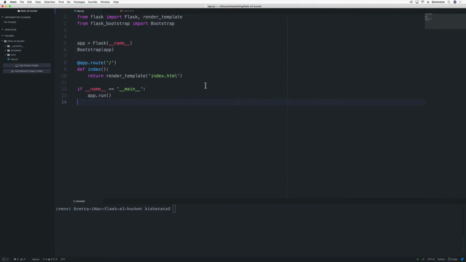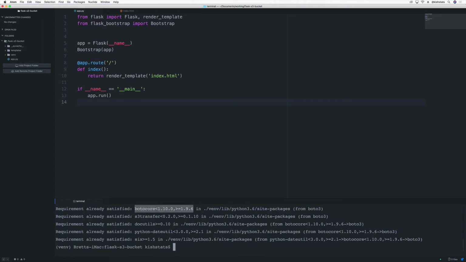Okay, so returning to our editor. So what we need to do is we need to install another package. We're going to install the Boto 3 package. That's going to be how we interface with the Amazon S3 bucket. And we're going to do that using pip. Now once we have that, if you notice, Boto Core is installed as a dependency. So what Boto 3 gives us is basically a much cleaner and easier way of interacting with the various services within AWS. But Boto Core is much older. It's what's being used under the hood.